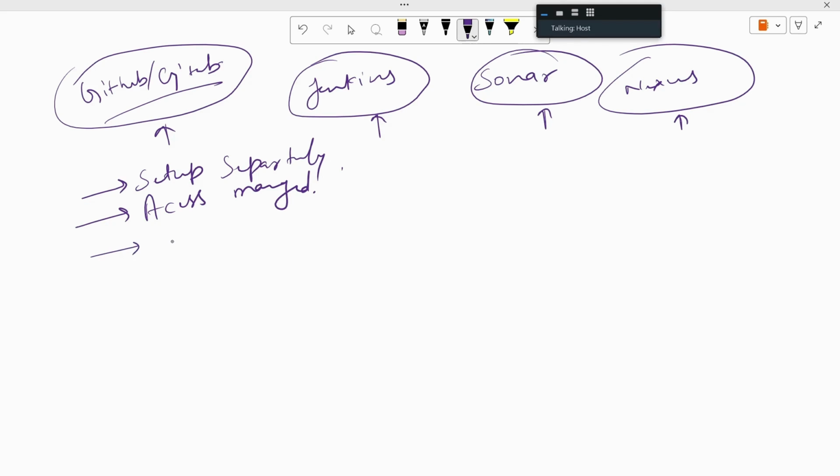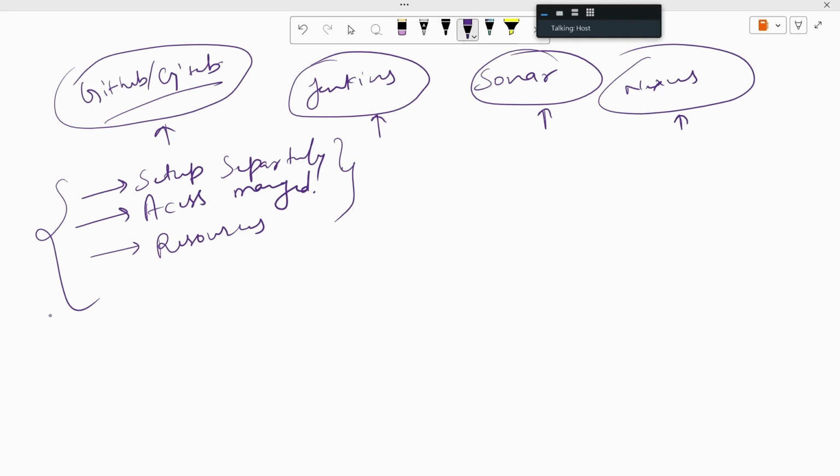Also, we need to give them resources. By resources, I mean if you want to run Jenkins or SonarQube, you need to give them some storage, some CPU, RAM, all those things, right? Once we do all these things, only then can we get started. And you know, in DevOps, any tool that exists, exists because it solves a problem. So we have a problem statement now. It's not exactly a problem, but it requires too much effort to set up all these tools and start building and deploying applications.